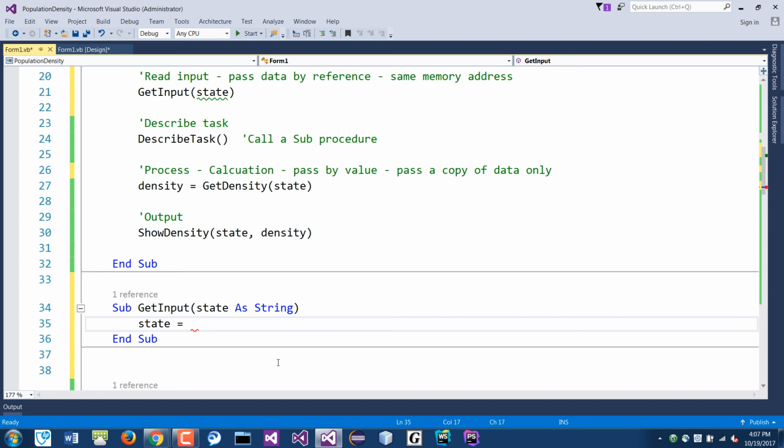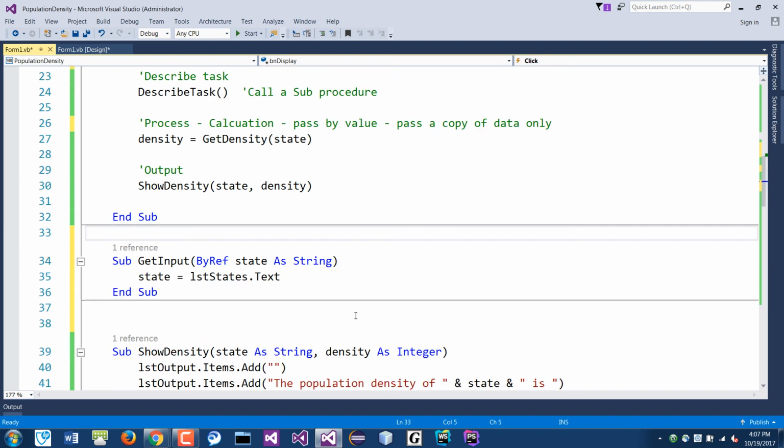This is a very simple one, so all I'm doing is saying state is going to be reading the lst states dot text, the currently selected state. Okay, and in front of it here I need to put the keyword ByRef, not b but by.